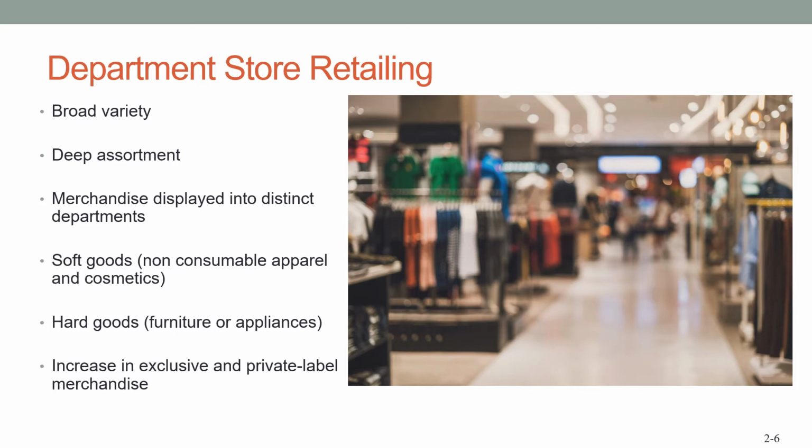So there's a dress department, there's a lingerie department, there are departments that are vendor specific. There are departments that are by categories. And if we think of some of the largest department stores in the United States, many of them are on the decline. So, Sears, J.C. Penney's. Sears has filed for bankruptcy a bunch of times, bankruptcy and reorganizing. J.C. Penney's is always teetering. They're right at the edge of someone buying them out right now.